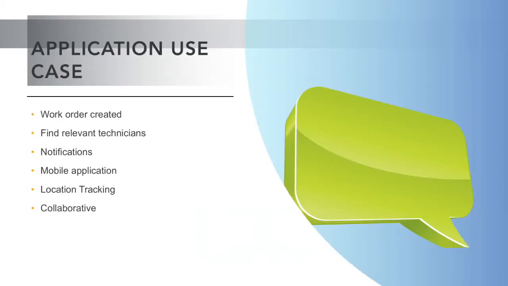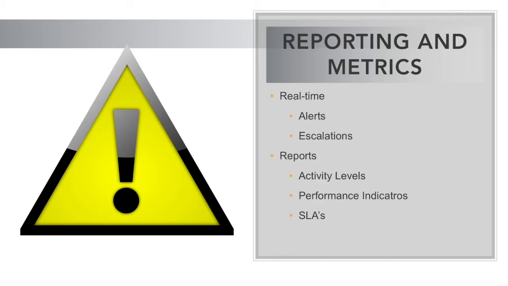The application will use information such as preferred technicians and GPS location data to determine which technician to assign to a work order. It will manage all interactions with the related service management system to ensure timely resolution of the work order, and it will use a mobile application in which to notify service technicians of the work order and communicate context of the assigned item. The system is also able to track various performance levels and provide alerts and reports when various thresholds are crossed. So let's take a closer look at our resource tracking application.